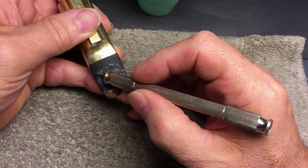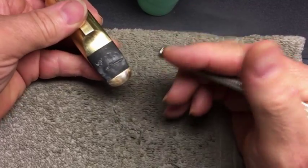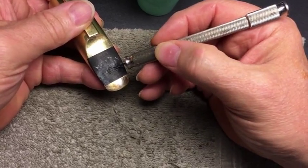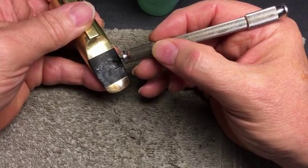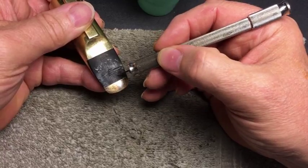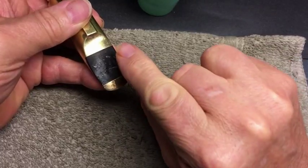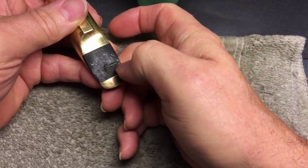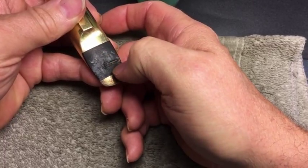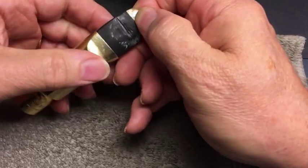cut out a pocket all around the wear area. The reason I'm doing that is there's actually wear in this bite area. Each mouthpiece is a little different, but there's wear all the way up to here and all the way down to here. And if I don't create a little pocket, the new material filling in will kind of feather out to a very thin point. And sometimes if the adhesion isn't super, it'll flake off. So if you make a pocket and make it a little deeper, it's just a better strategy.